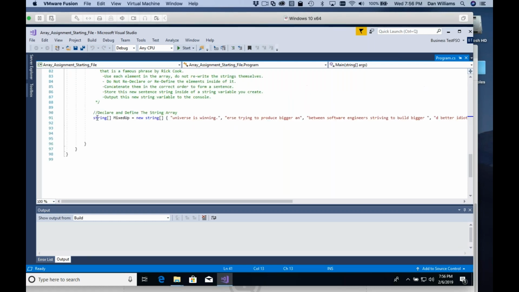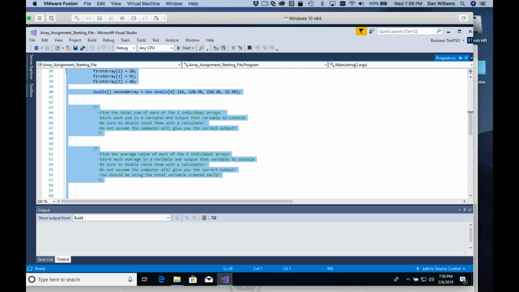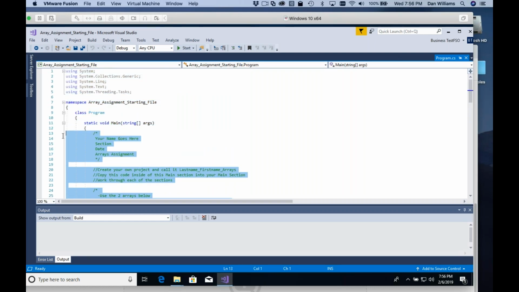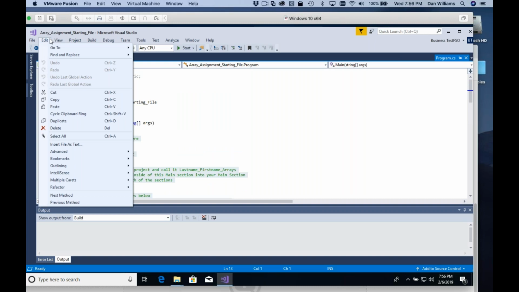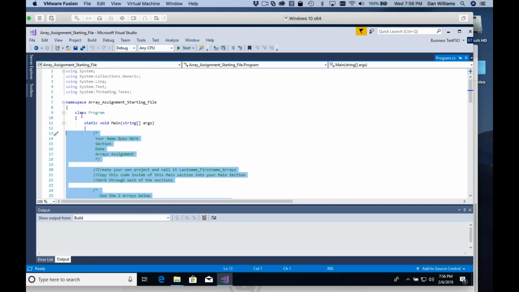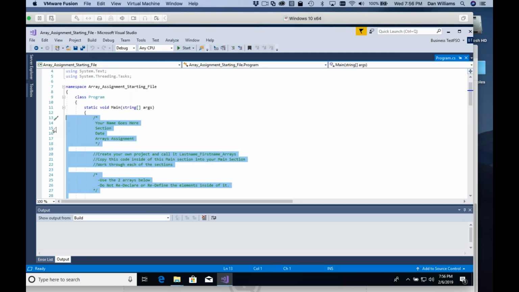Now, the easiest thing to do here is to come all the way down and find the closing curly brace of our main method. And if I take my mouse and I hover over one of these closing curly braces, you can see that this is the close of the main. This is the close of the class of program. And finally, this is the close of namespace. So I'm going to go up to the close of main, and I'm going to start holding down my button and scrolling upwards to highlight everything inside of my main. From here, I'm going to go to Edit and Copy. So now all of that is going to be stored on my clipboard, right?